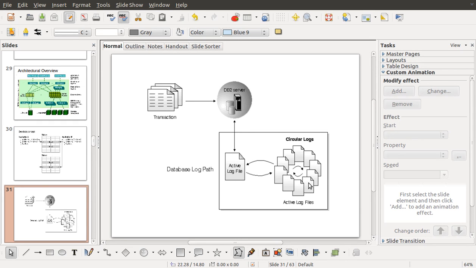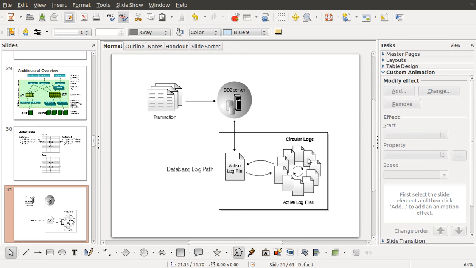The downside of this circular logging is that if you want to do a point in time recovery, it is not possible. Why do I say this? For example, you did some transaction on Monday on this log, and then all this got filled up, and on Thursday you have reused this file.